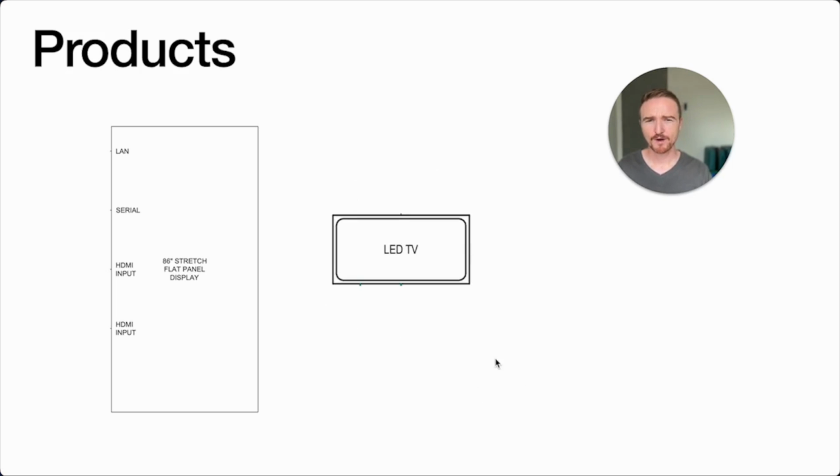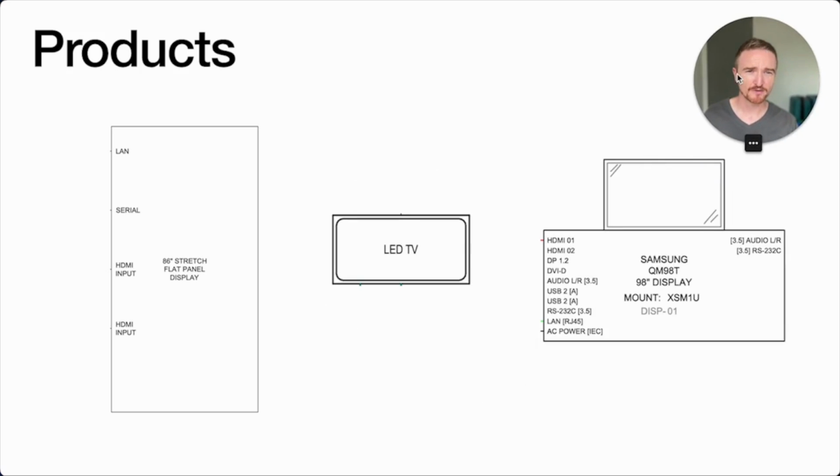Now, I quite like doing a mix of both. So I will put in the box, I'll show all of the inputs, all of the outputs, but then also add the image. And the reason why I like doing that, and I think you won't run across a lot of these, this is fairly unique to how I do schematics. I'm sure other people do, but the reason why I like doing that is because it makes it very fast to read. If you've just got boxes everywhere with labels on them, you have to read all the labels on the boxes to try to get a feel for what's going on.